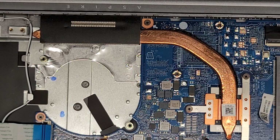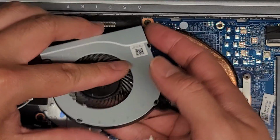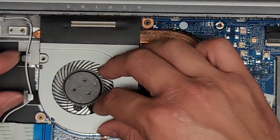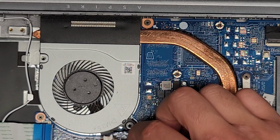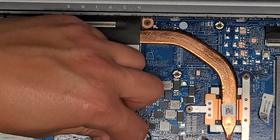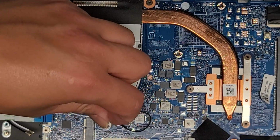Alright, I'm going to clean the fan a little bit. It's not really too dusty after removing that dust ball, but might as well blow it out a little bit. Alright, drop this into place there. Be careful not to drop it onto the motherboard. Luckily, I didn't drop it, because you can damage those little components. Alright, we're going to get that lined up, and then pinch the two together.